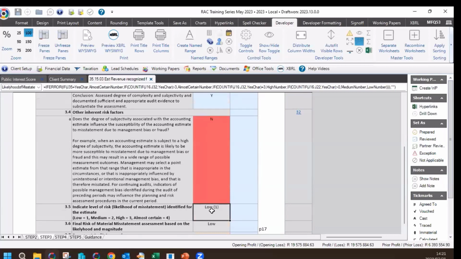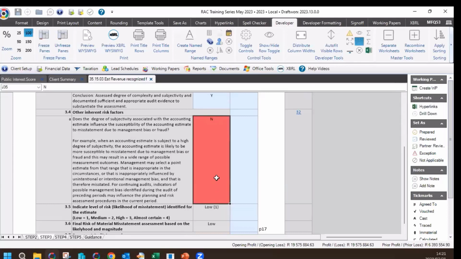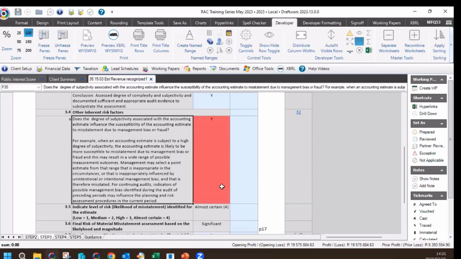So we try and calculate this, folks. It is a little bit of a judgment call. And if we ever get to an assessment here that you don't agree with, we are actually looking at the moment of perhaps making this a user editable field. At the moment, it's not. It would be locked. At the moment, I'm logged in, so that's why I would be able to change it. But we do try and use this to go and determine what is the likelihood of a misstatement occurring.